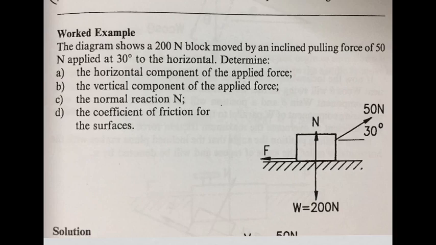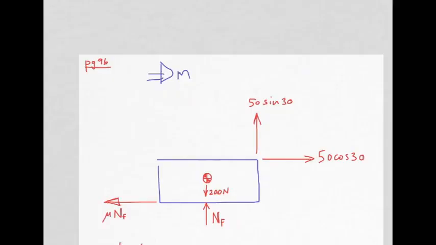Next is to find the normal reaction N. We refer to that as NF normally. And then finally the coefficient of friction. So let's start with a free body diagram. There's our block hanging in space. And we then must insert all the forces as experienced by the block, with single arrowheads as experienced by the block. Remember, that is the rule of free body diagrams.